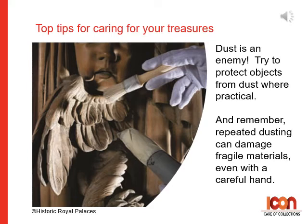6. Dust is an enemy. Try to protect objects from dust where practical. And remember, repeated dusting can damage fragile materials, even with a careful hand.